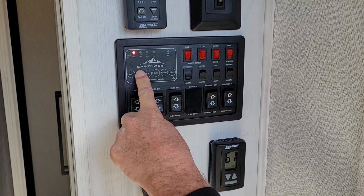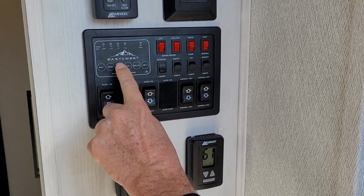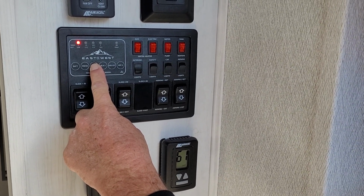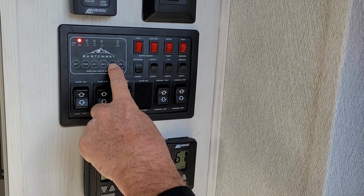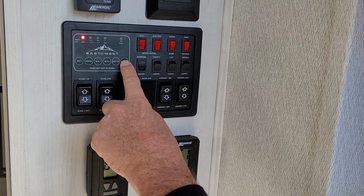Freshwater tank is showing that it's empty. As it fills, it'll show 1/3, 2/3 full. Black tank 1 is your toilet water. It'll do the same thing. As it fills, it'll show 1/3, 2/3 full. Does not have the second black tank in the trailer. Does have a galley tank for the kitchen sink and a gray tank 2 for the bathroom shower and sink.